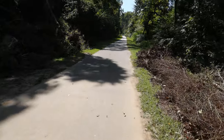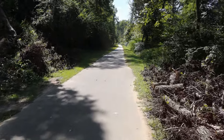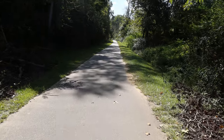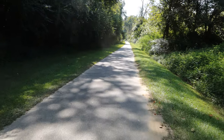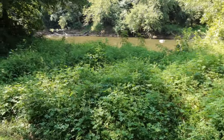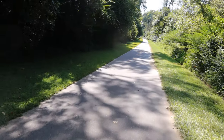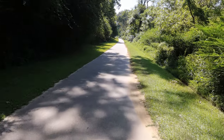Well, the one thing is, it is sunny, but not 85. Right, it's only 75 and sunny. As Don says, it's only 75 right now. We may be headed to the low 80s, but we're not there yet. And the water is just over there. So that's nice. Yeah, looks like we're going downstream. The pedestrian bridge that goes over the river is supposed to be 1.2 miles south of the parking area. And obviously, I want to go on the pedestrian bridge.